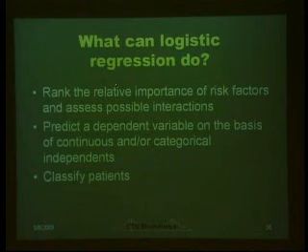So what can logistic regression do? Basically, you can rank the relative importance of the risk factors, because you are now considering all the risk factors together. When you fit the model, you get the p-value for each risk factor, and then you can see the relative importance of the risk factors.